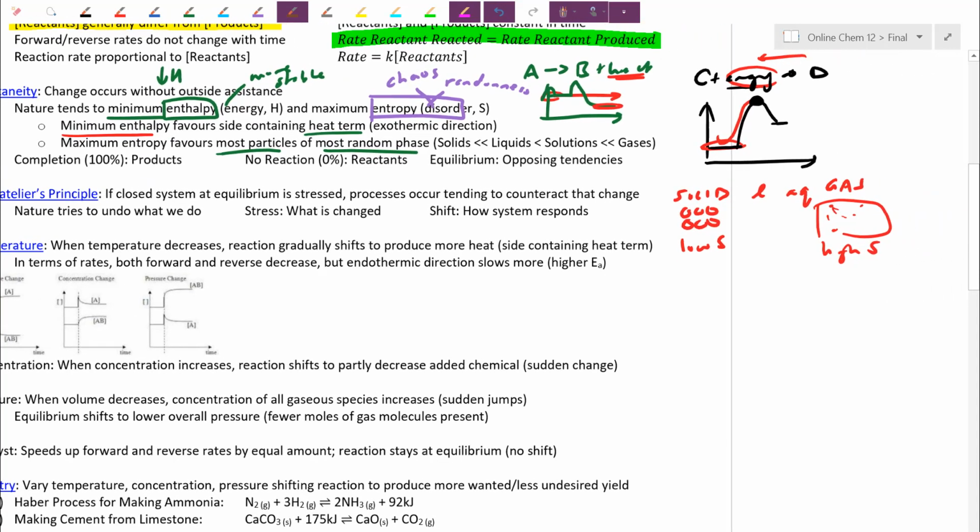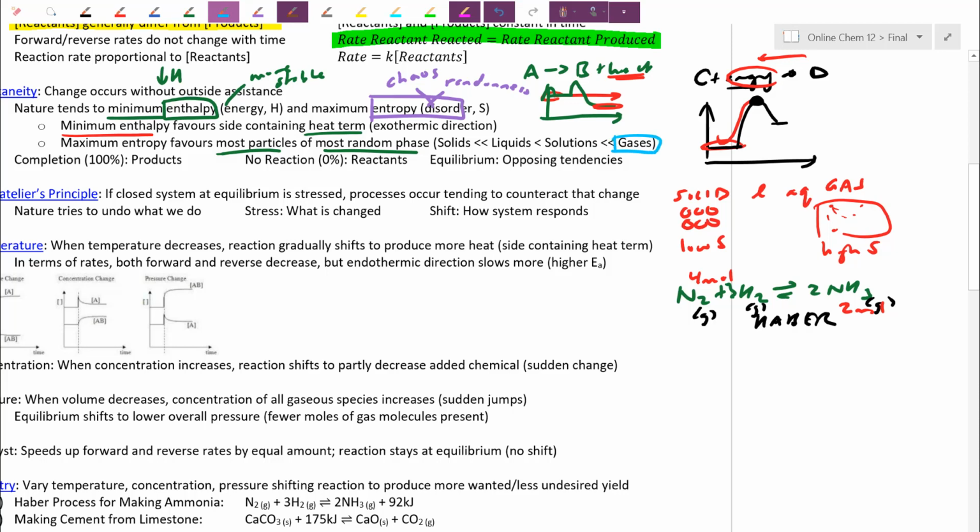So let's take a look at an equilibrium system that we had, N2 plus 3H2 becoming 2NH3. This reaction here is called the Haber process. It was an inexpensive way of using nitrogen in the air, combining it with hydrogen, and forming ammonia. In this case, if I wanted to decide which side has higher entropy, the first thing you do is look at which side has the most entropic phase. Well, it's gas all around. But this time, we have 4 moles of gas on the left side, and we only have 2 moles of gas on the right side. Even though gas is the most entropic phase, it is the most disorderly situation.